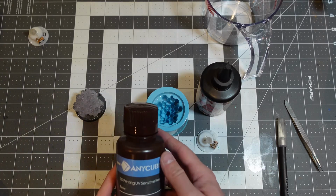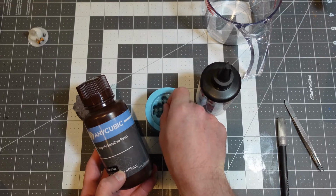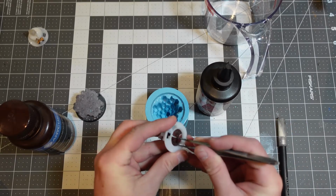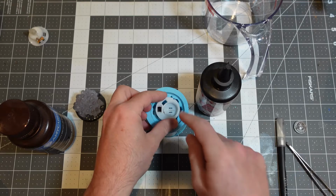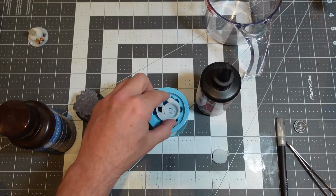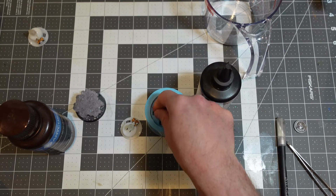I have 3D printing resin that is green. It's a see-through green. But what I want to try, and I don't know if this is going to work, is I want to try taking the battery out of this, and then I'm gonna pour resin around it, and then try not to fry the electronics with the resin, because the way that a lot of resins cure is it's a chemical reaction, and then it heats up really hot.